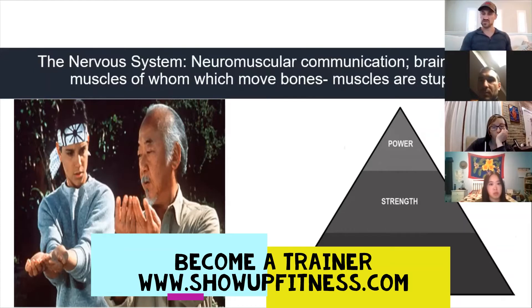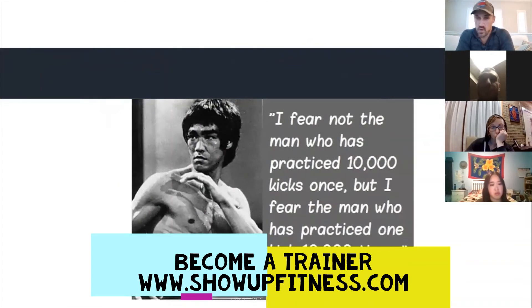I always have a PVC pipe and I'll just graze the side of her knees to drive them out, so she can internalize external rotation. She doesn't know what external rotation or knee valgus is — we want to cue her by giving her something she can learn. That's the motor behavior. We want to optimize movement, get stronger, and keep building via progressive overload.